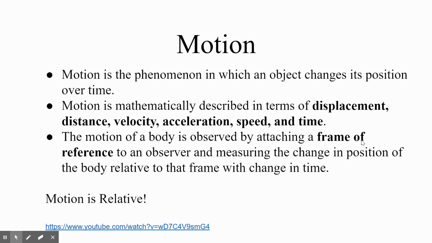For example, there's two people on either side of a classroom. The guy in the front of the room rolls the ball towards the back. From the front of the room, or from the perspective of the guy that rolled it, you would say that it's rolling across the floor away from him, right? But what about the guy in the back of the room? He's going to say, oh, no, it's not. That ball is rolling towards me in a positive direction. That means motion is relative. And how we describe it and how we quantify it depends on our frame of reference.